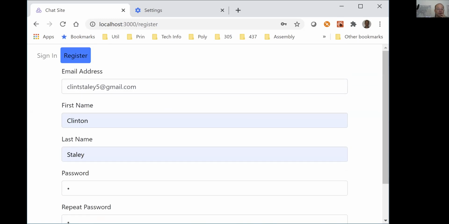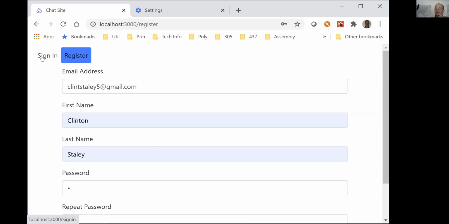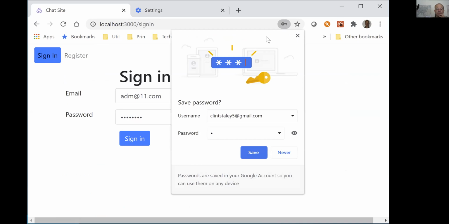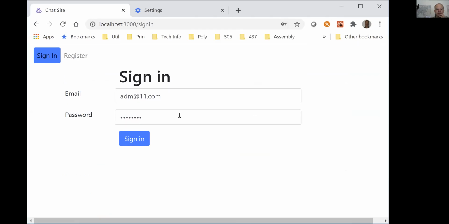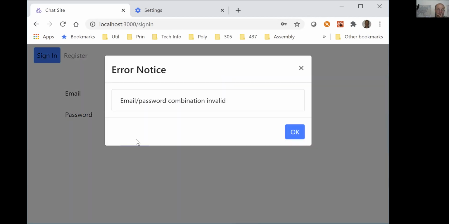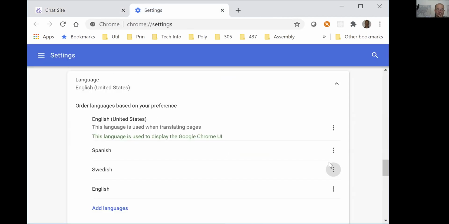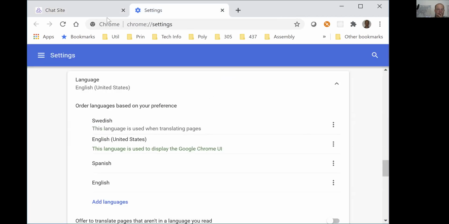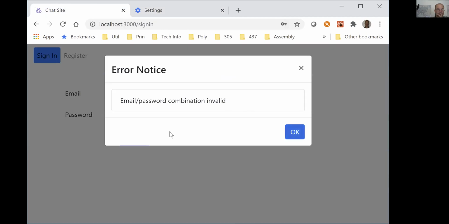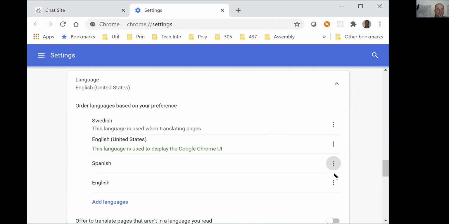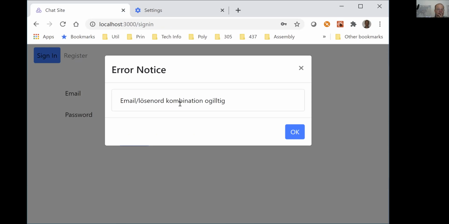Okay. Now, I'm going to go back and look at sign in. I'm going to sign in as the standard admin user that I have in my test suite, but I'm going to put the wrong password in here. I'll add a little extra letter, and we'll see again the same error message is going to appear. And once again, if I, for instance, change to Swedish, then that error message will come up in Swedish instead. Restoring English there.